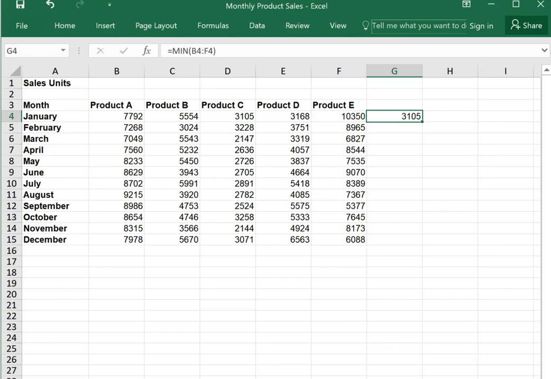How about the maximum? Who had the highest sales? Yep, not surprisingly, the word MAX is there. What did I just do in my typing this out? I typed equal sign MAX and an opening parenthesis, and then I moved my cursor over to F4, because that's at the end, at the limits of my series of data. This happens to be the end point.